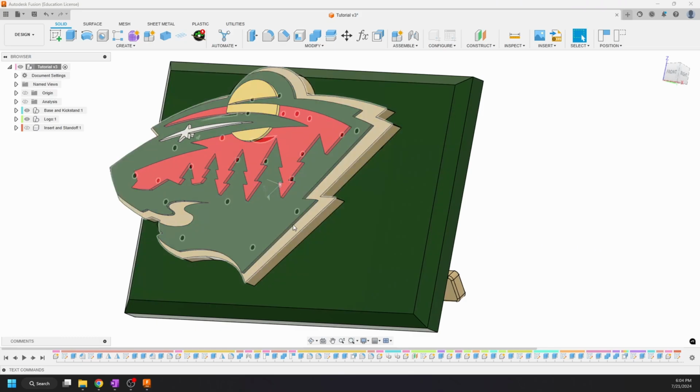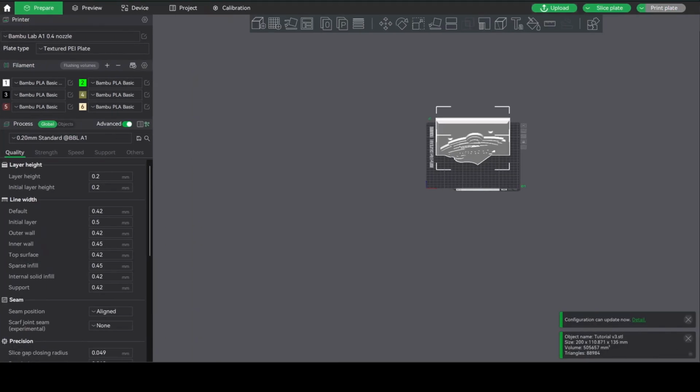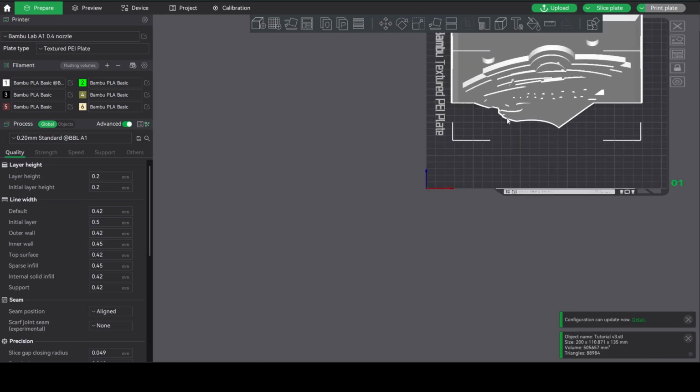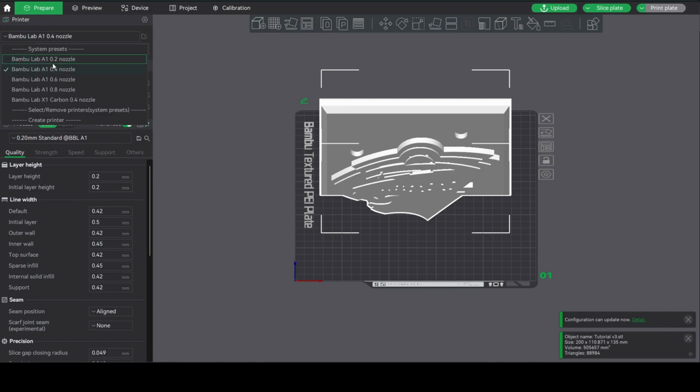And that will open the file up in Bambu Studio, which we will jump over to now. Okay, this is what it looks like when it comes into Bambu Studio. First step is to make sure, if you do have multiple printers, I have a few different printers with different setups, or if you have different printers set up for presets here, select the one that you want to do.